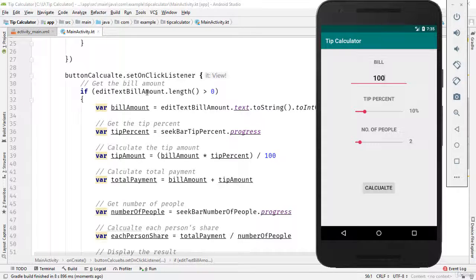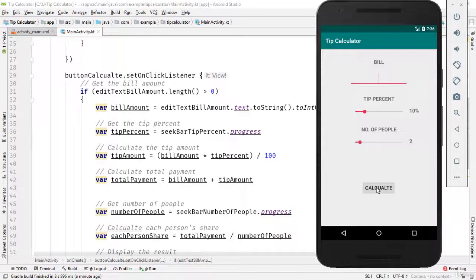But if the user enters nothing in the edit text, the length will be 0. And 0 is not greater than 0, so the condition is not true, and the code inside the if body will not be executed. So now our app is more reliable.